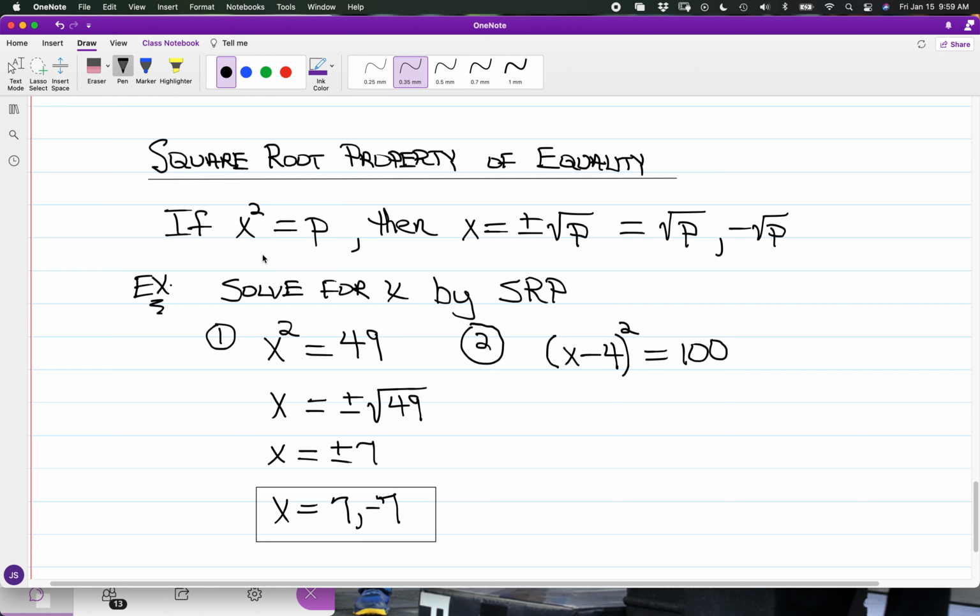So if I were to go from the square of x minus 4 to just plain x minus 4, again, so x in x squared is represented by x minus 4, and p is represented by 100. So if we go from second to first order in x minus 4, that is equal to plus or minus, okay, the square root of 100. So you have x minus 4 is equal to plus or minus 10. And again, we're looking at solving for x.